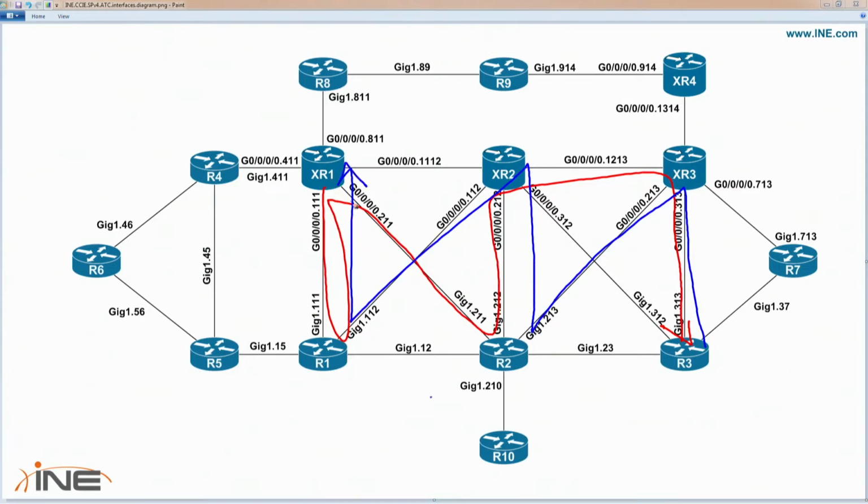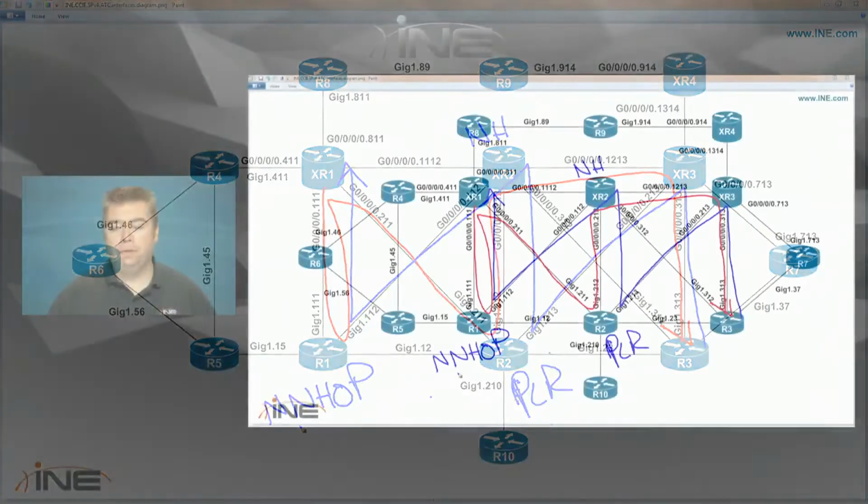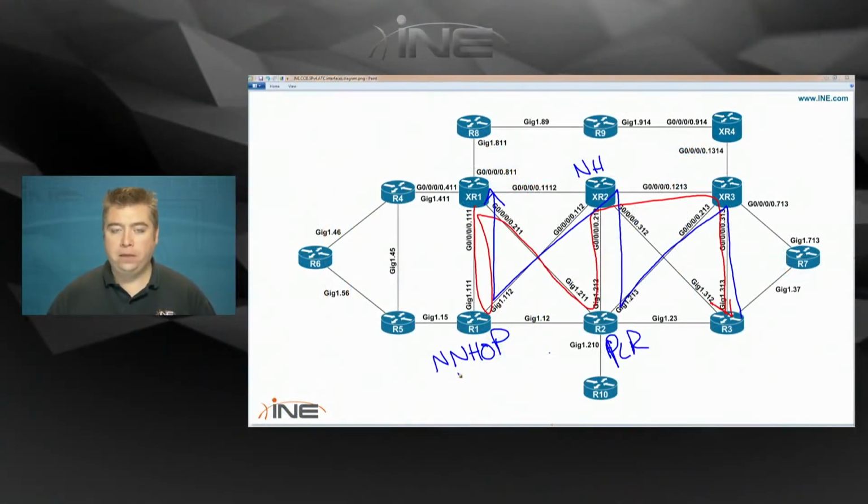Then the reverse is the primary path is supposed to go up, then down, then up, then down, then over. But from router 2's point of view, it's going to be the point of local repair, and then the merge point is going to be not the next hop, but what we call the NN hop. The difference between N hop and NN hop is the link protection versus the node protection.